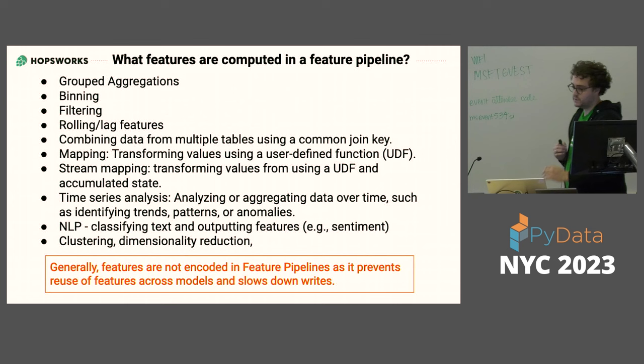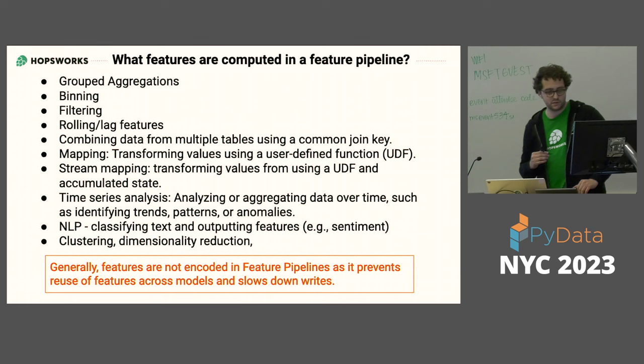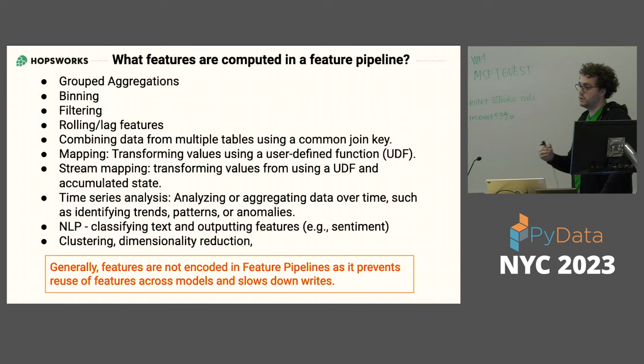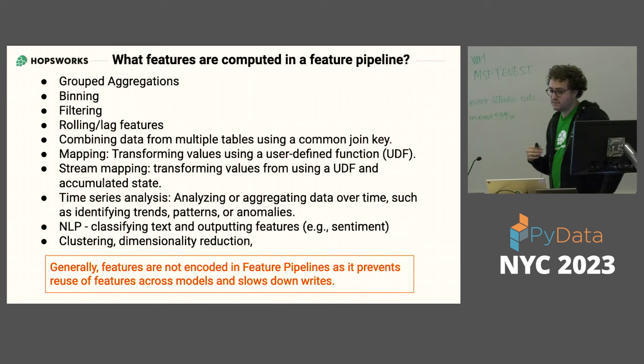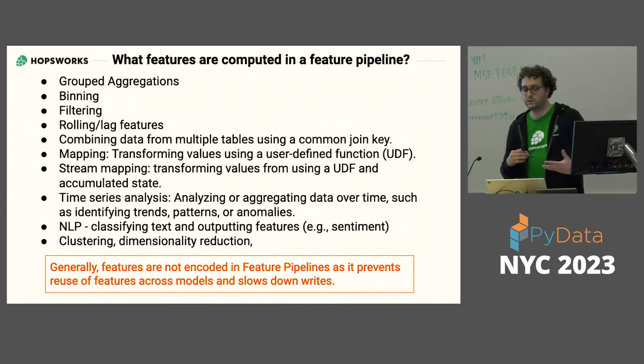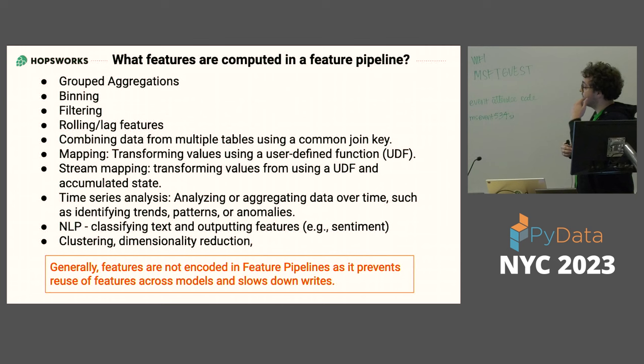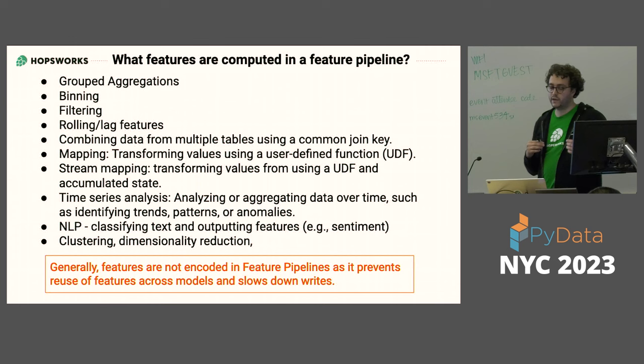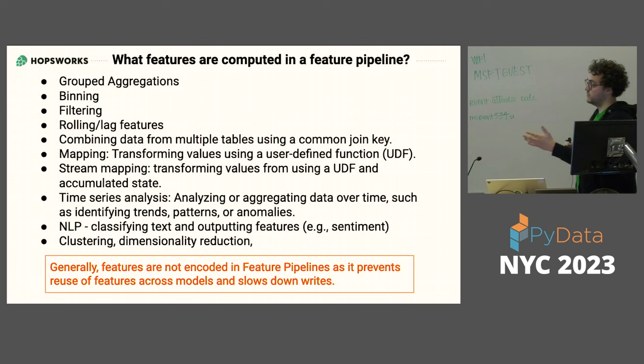Here, it's important to highlight what a feature pipeline is and what it isn't. One of the things that we generally recommend when you build feature pipelines in OpsWorks is not to do encoding or optimization of the features. That's usually a really frequent operation that you do when you train models. The reason we ask you not to do that in your feature pipeline, when you're computing features, is that it really makes it hard for you to reuse features across different models. For instance, you might have different models that are looking at different subsets of the data, and then obviously normalization will apply on the entire data set, and then the feature will have to be used only for a specific model.